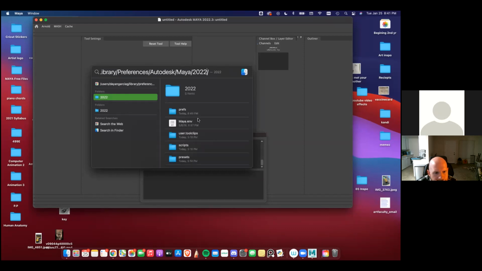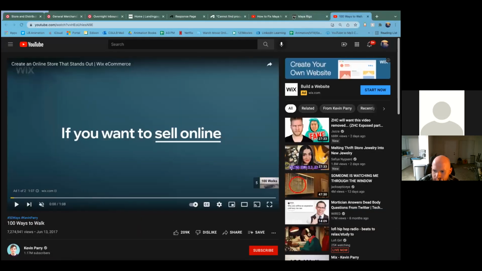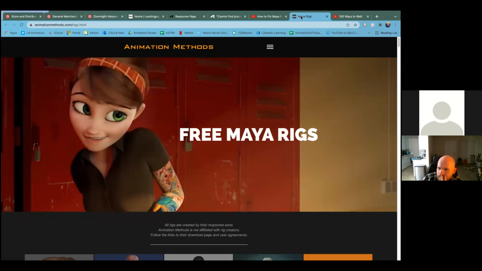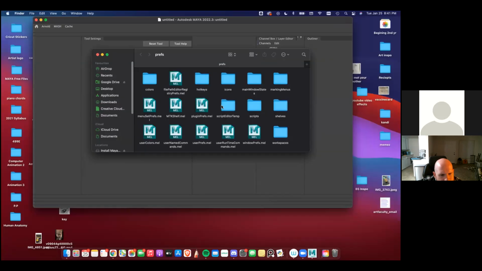Like I click this one, but then on the link you sent me, it says to locate the preference folder and rename it to preference old. So then I go here, but I don't know how to change it.